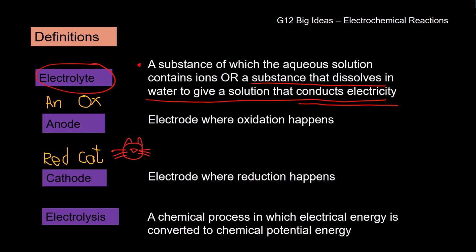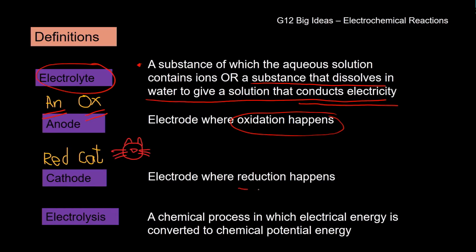Now, you will be asked to define or to say which electrode is the anode and which electrode is the cathode, and it revolves around oxidation and reduction. So what is the anode? Well, the anode is where oxidation takes place. How can we remember that? We can use this trick to help us. An-ox. So think of anode, an-ox. So an-ox is where the oxidation takes place, the reaction where oxidation takes place, and that is the loss of electrons, happens at the electrode called the anode.